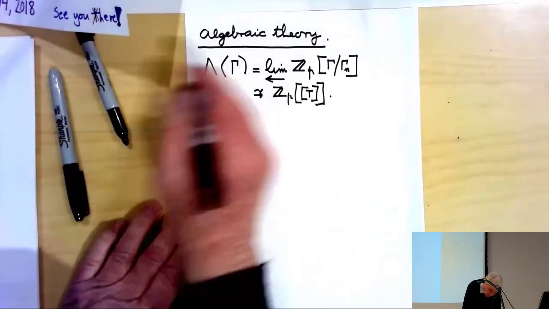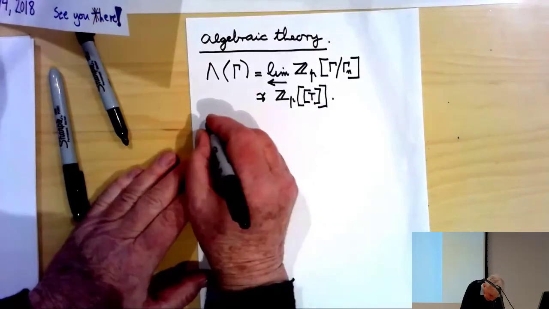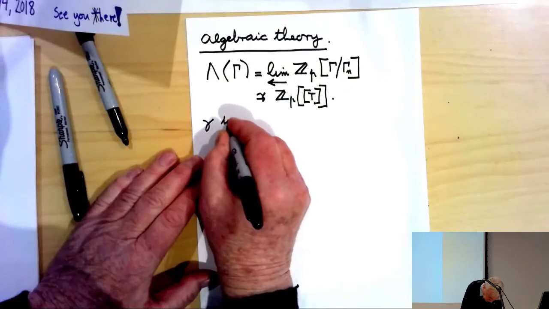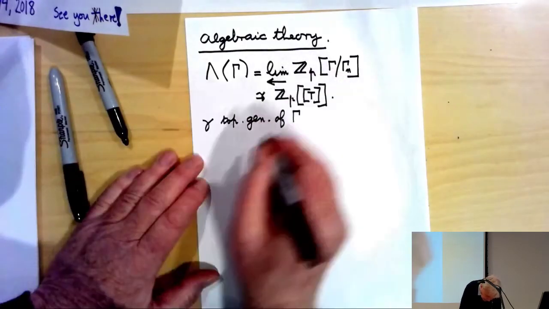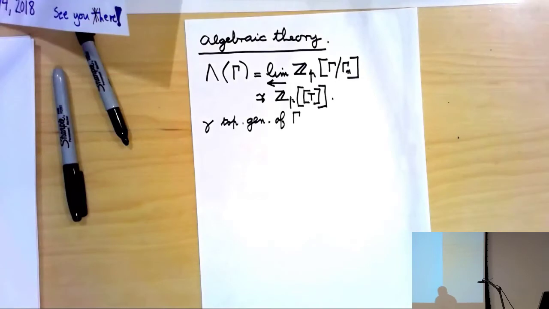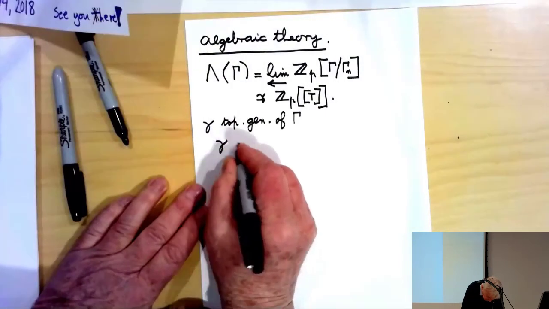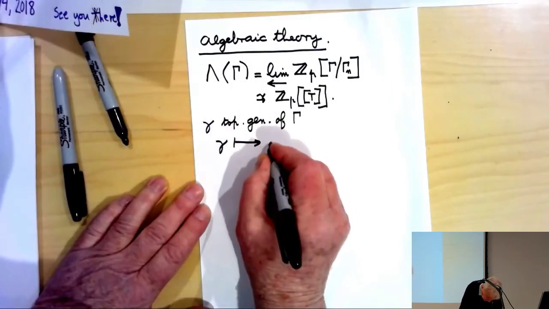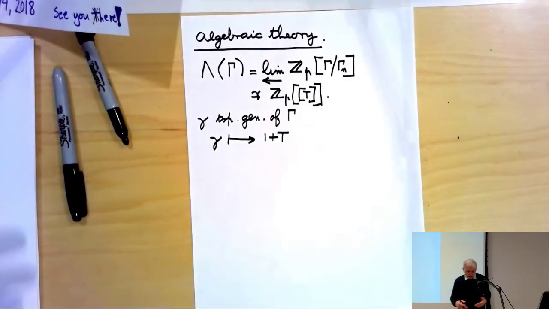And in this isomorphism, gamma, of course, an abstract Galois group isomorphic to ZP, does not have a canonical generator. You can pick any one. So if you pick a generator gamma as a topological generator of gamma, then there's a unique isomorphism. In fact, here if you put the M-adic topology, this ZP double brackets T is a very special regular local ring of dimension 2. It has its M-adic topology, where M is the maximal ideal, and there is a unique topological isomorphism in which you can send gamma to 1 plus T. And then everything else goes by linearity and continuity and so on.